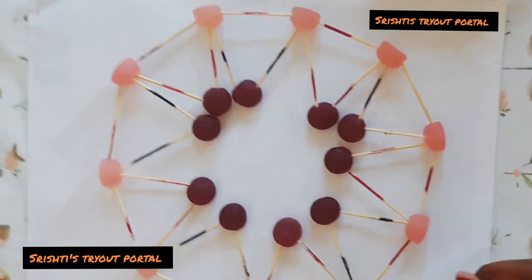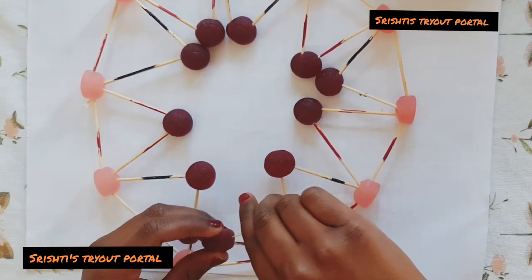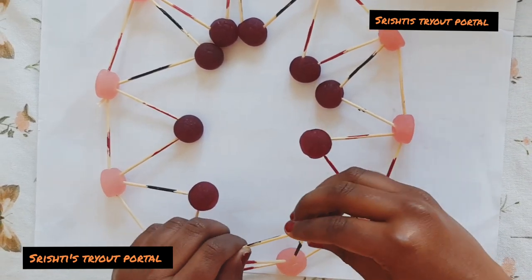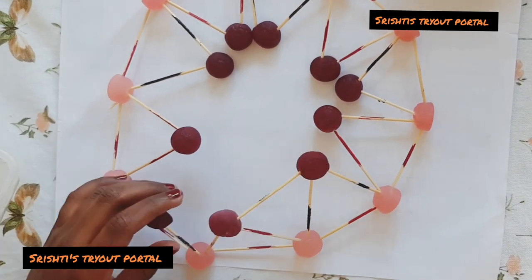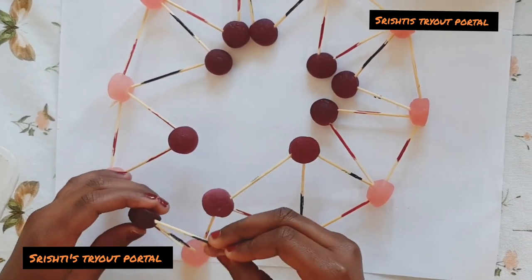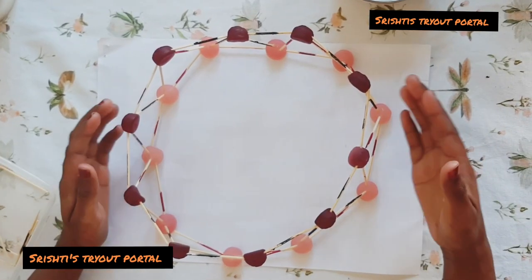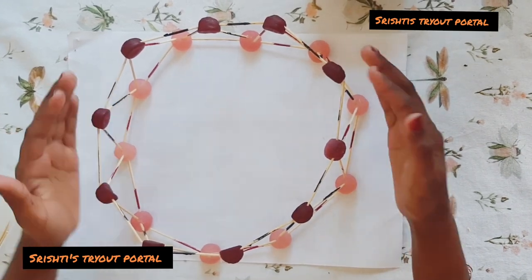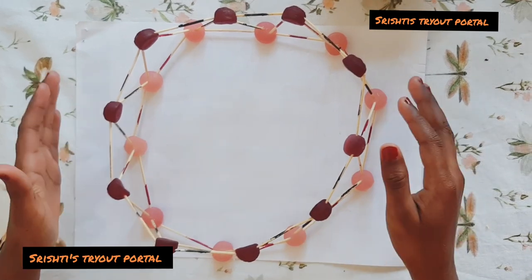So the next step is to stick the small ones like this. So you're going to do that. See, now it's standing up because it's having more support. Oh, this reminds me of the pillar supporting the building.